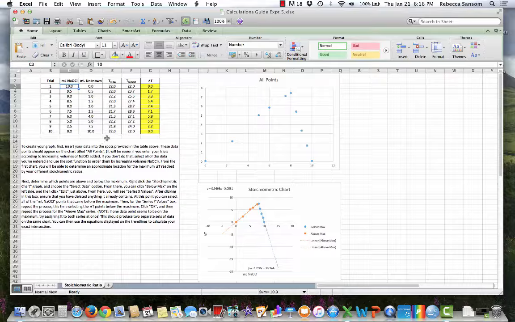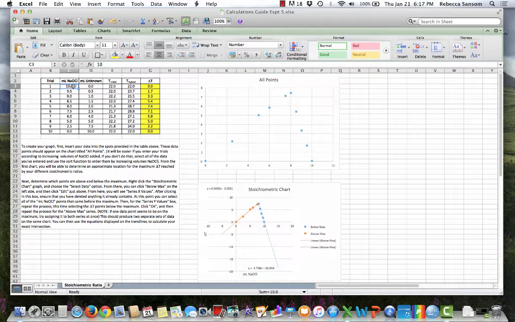all by hand. You do need to know how to calculate them by hand because you'll be asked to do that on your final exam, but this just saves you some time in the process. So I'd like to show you just a few things that will be helpful as you're using these Excel spreadsheets.